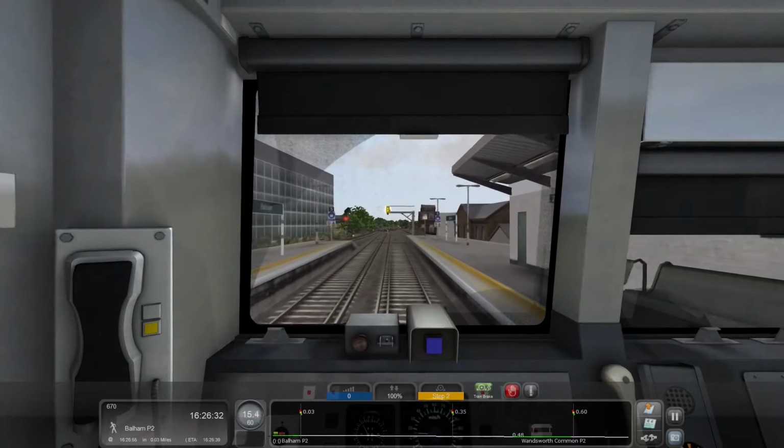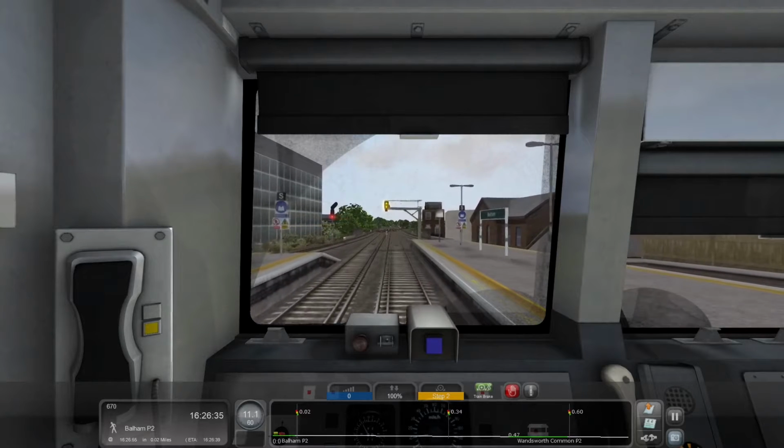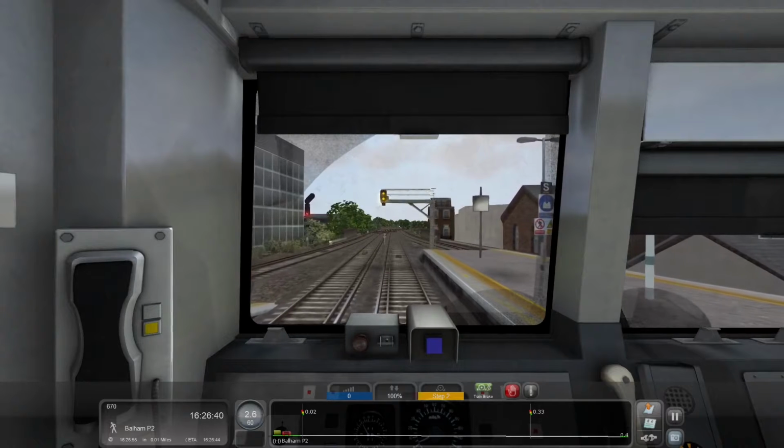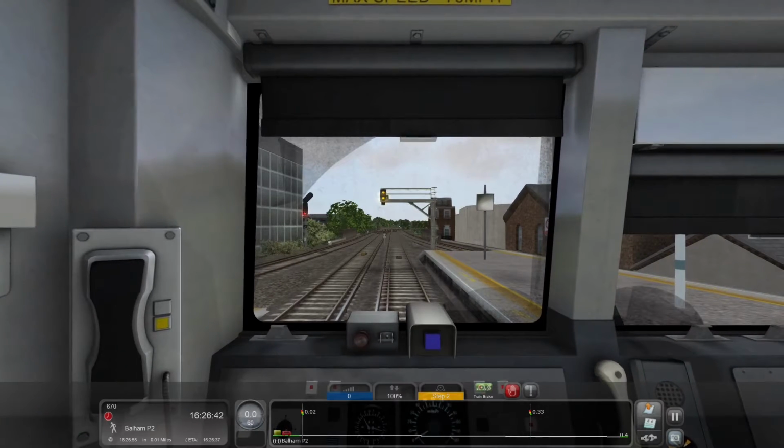We are rejoining the Brighton Main Line. So we are now officially on that line again. As soon as we move up here past the station, we are fully on the line. The Brighton Main Line uses the track to the left as it comes in. So we're rejoining right after the station.